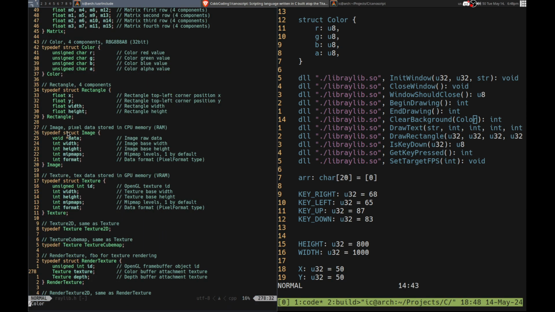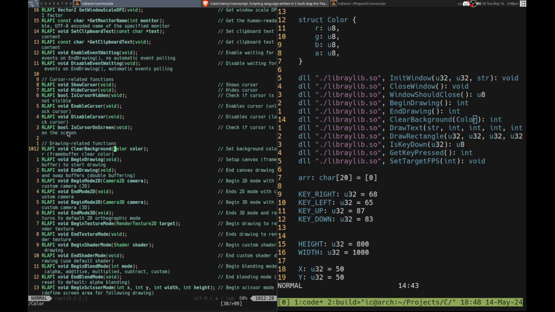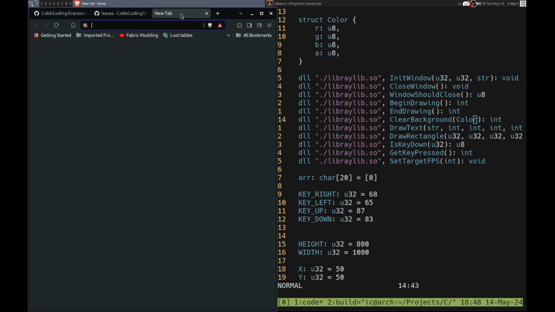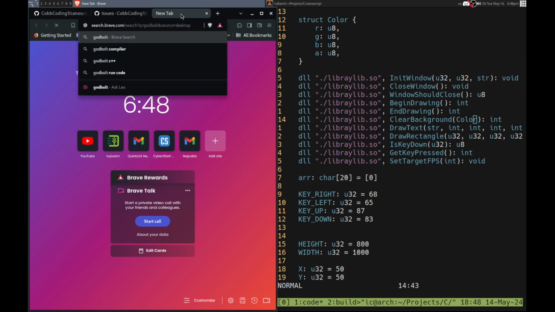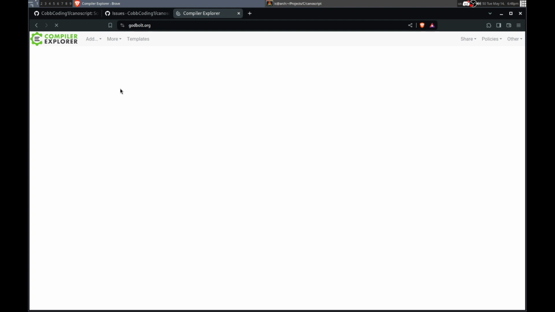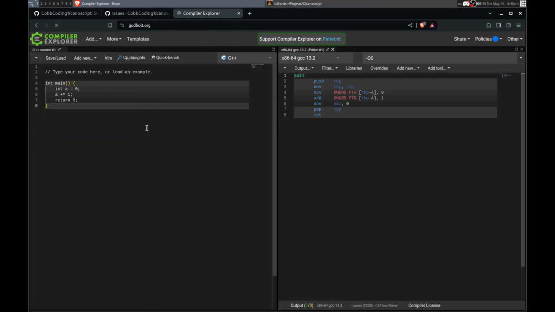But then if you look at a function where it takes the color, I can find one. Yeah, right here. It's not a pointer. So right, I'm not sure exactly how it would work. So I need to look probably at the generated assembly. Can I do that? There's a way to do it also at the command line, but I don't know how to do it. So that might be helpful if I look at how it's actually represented in assembly. I could think about ways to do that.